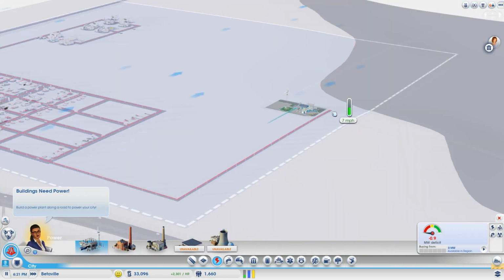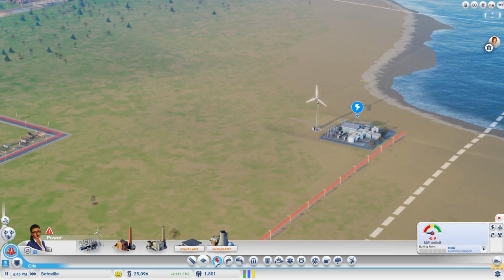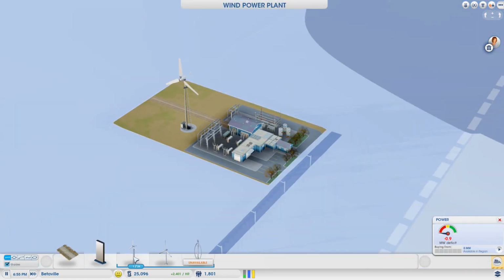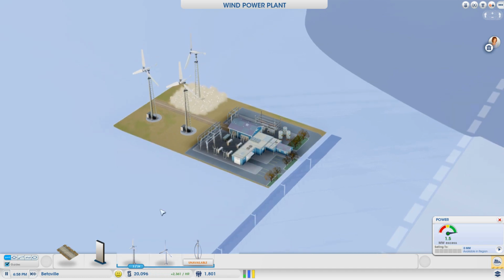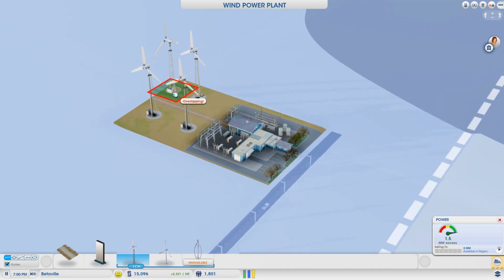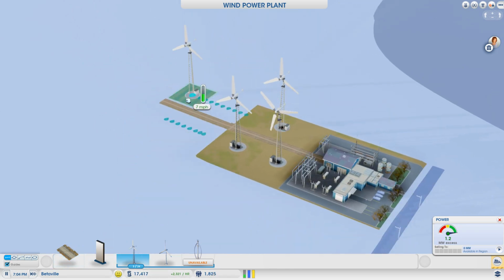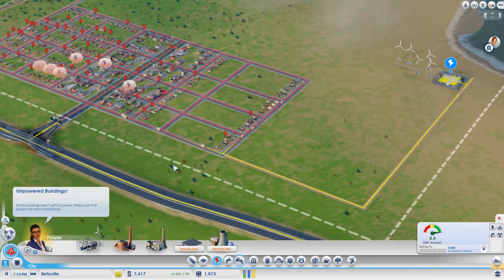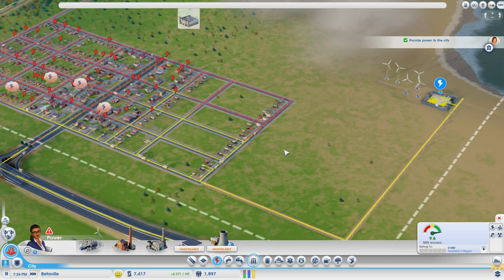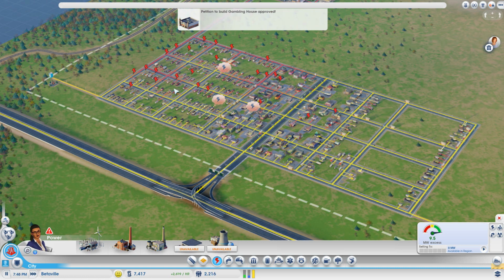Now let's do wind. There is not a lot of wind in this region. But for now, we'll just take that. And in the long run, we're gonna need more. Oh, I put that in the worst possible place. Damn it. Okay. Now I spent that entire loan on windmills. But it's okay. Because look at all the power going through our streets.